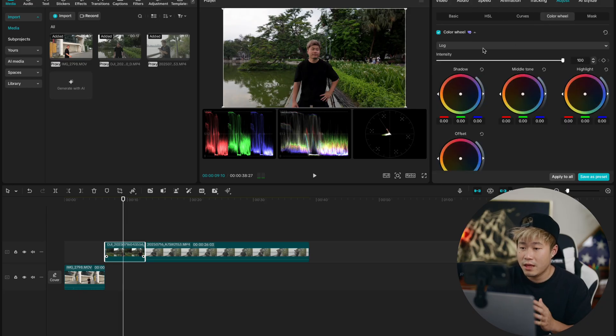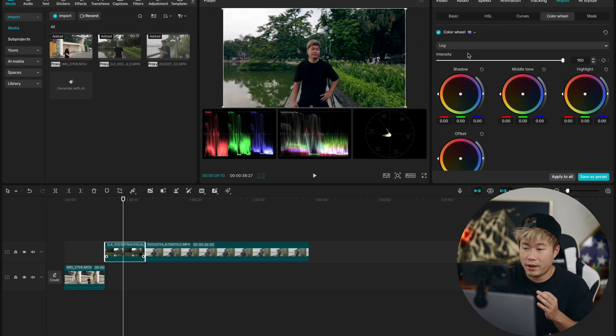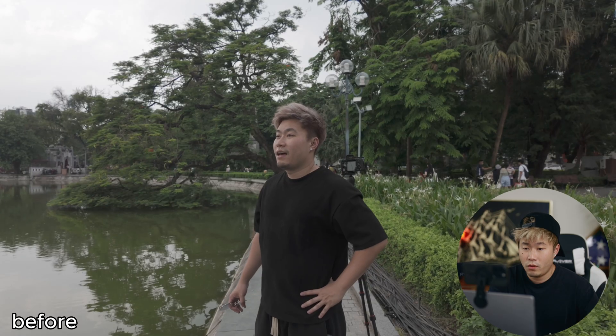I've downloaded the DJI Pocket to Rec. 709 LUT, and just by applying it it already looks quite cool. Now we start color grading again with orange and teal. Going to the color wheel, starting with primary — I push the shadow to the cooler tones, then push the middle gray toward skin tone. Looking at the graph, the red is too strong in the darkest point, so we go back to the log wheel and balance that out so at the darkest area red, blue, and green are equal — making true black. I also push the skin tone a little in log and balance the highlight to make the bright side more truly white. That finishes this one — here's the before, and the after.